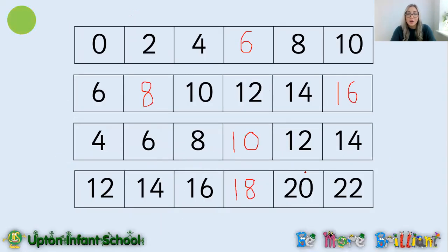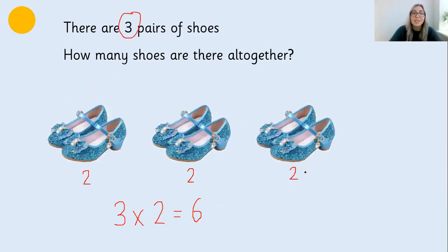And then this one, we have got shoes. So there are 3 pairs of shoes. How many shoes are there all together? And again, we have got 3 pairs and we know that they are in 2s. 3 times 2 equals 6. There are 6 shoes all together.